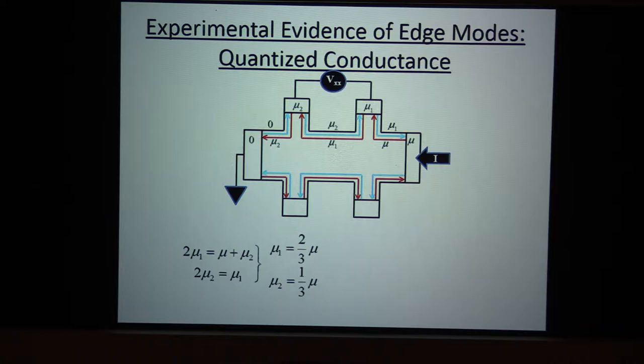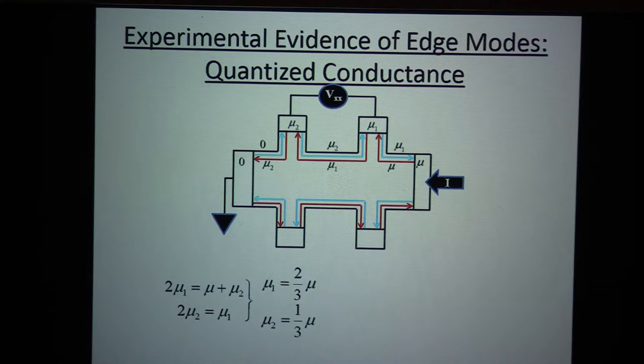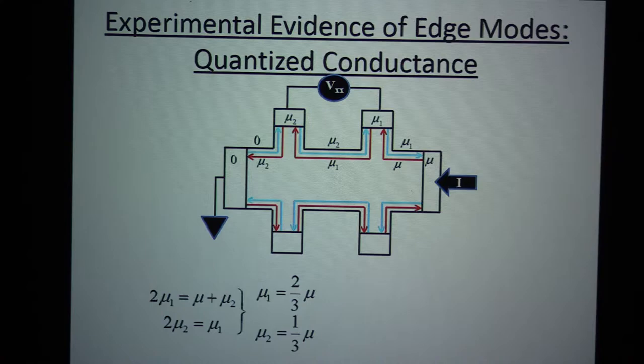All right. So let me just describe a little bit now what one would expect in terms of transport when the system is indeed inside the gap region and there are only these helical edge states present. So in that case, we can imagine a hall bar that consists in this particular case six contacts. And we're going to send current from one contact. We impose a chemical potential mu. The other side here is a chemical potential zero. And what we have is a gapped system in the bulk and we only have these helical states residing at the boundary where we have one type of spin going forward, the other type of spin going backward. These measurements are not sensitive to spin. So to some extent, one can think of these as just one-dimensional conductors that are connecting between any pair of metallic contacts.